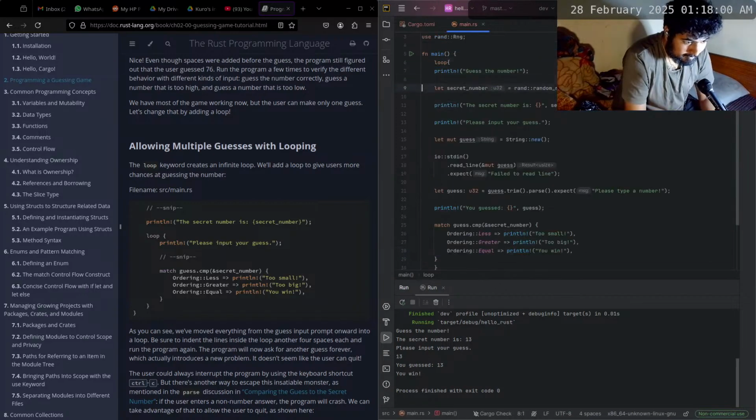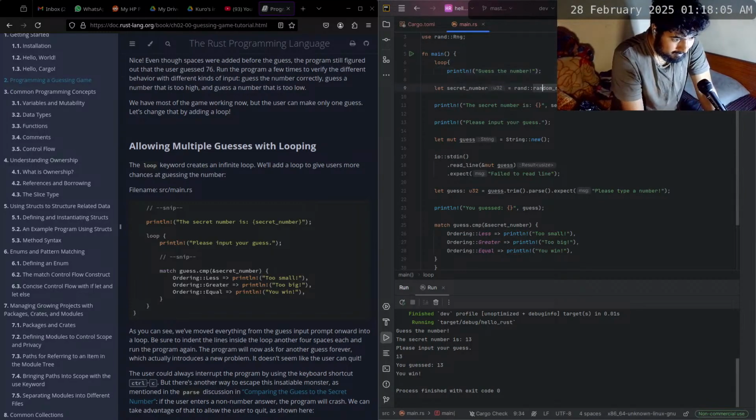There you go. I still need to learn Rust a bit more. And of course, I need the formatting.